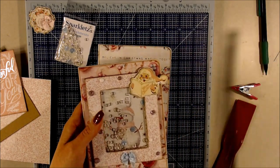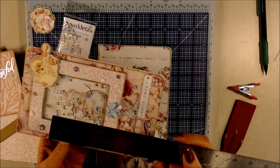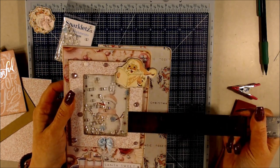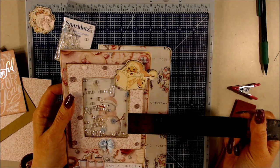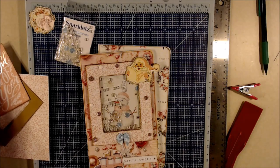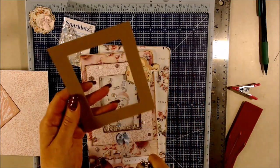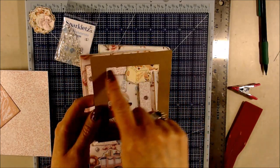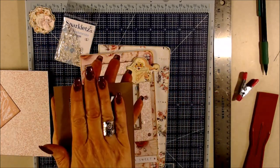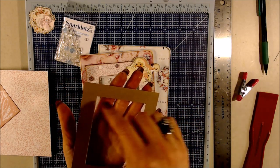And my frame, because this is a 5-inch book, measures 4 1/4 by 5 1/4. My border is about 7/8 of an inch wide. So what you can do is you can take a piece, this is the lightweight chipboard, and you can measure 7/8 and draw lines after you cut it, and then use an X-Acto knife, or you can cut out a square the size that you want it, lay it on top of your chipboard, draw around the box, and then get your X-Acto knife.